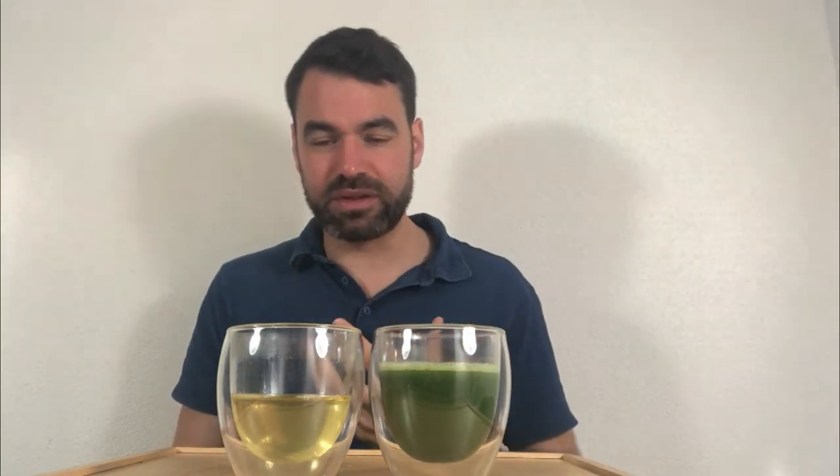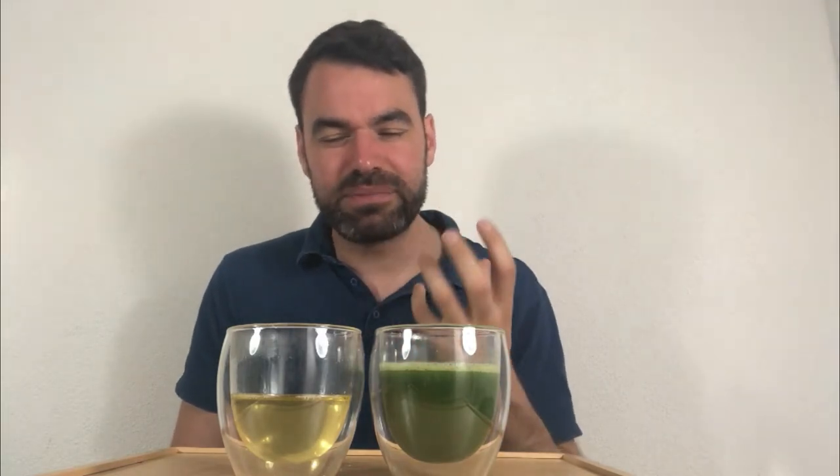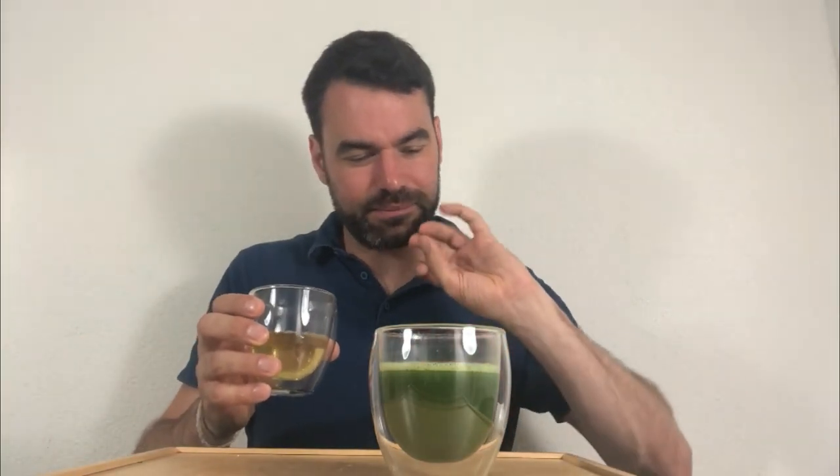Coming with it is always a little bit of bitterness. For me the Yabukita really shows a little bit of its astringency — it's very slight, and this tea is long long shaded, so it has a lot of this sweet taste profile: a little bit of sweet corn but also a little bit of grassiness, and this small hint of astringency. But it's very very soft — more a refreshing tone than really disturbing bitterness — so it's absolutely a round tea, very soft, due to the fact that it's very rich in theanine.